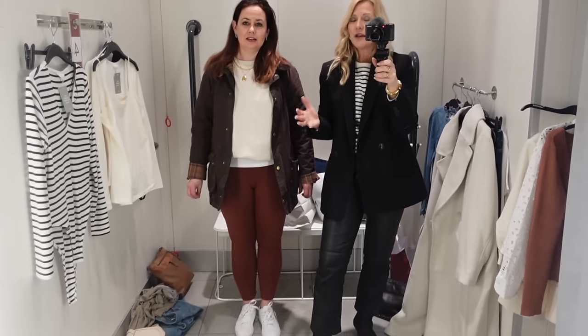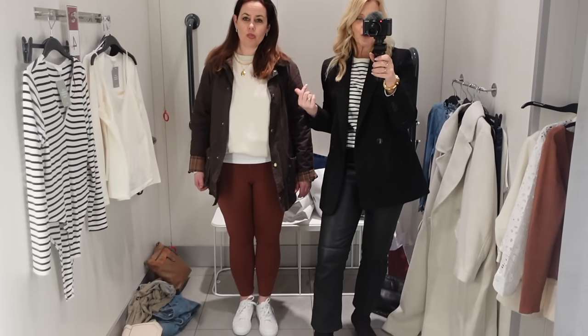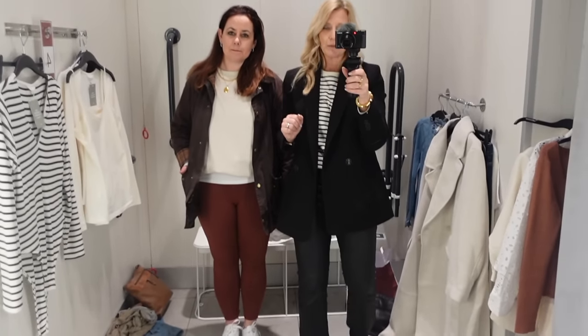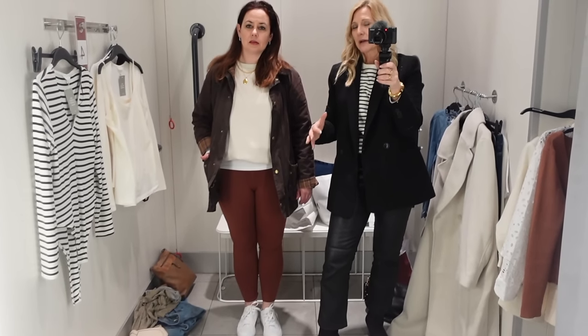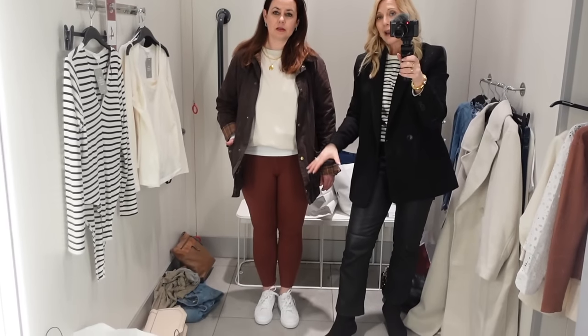Yeah. But not only that, I would imagine when you throw on your black leggings, you throw on any top that you can find. Where here now, you're styled from head to toe, even including the jacket. This is her own jacket, by the way, her own Barbour, but everything else is from H&M. And that's what tends to happen with a pair of black leggings. You do just grab any sort of top, where here the whole outfit is styled.